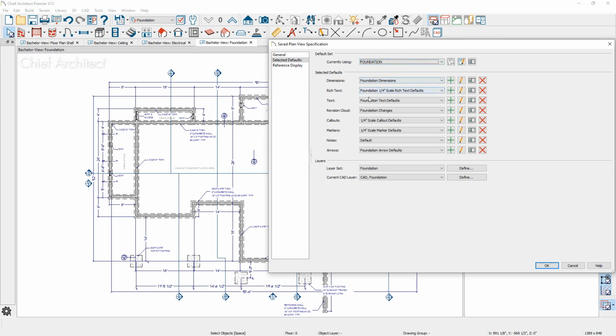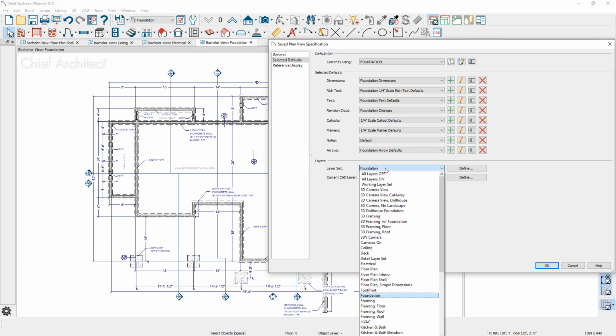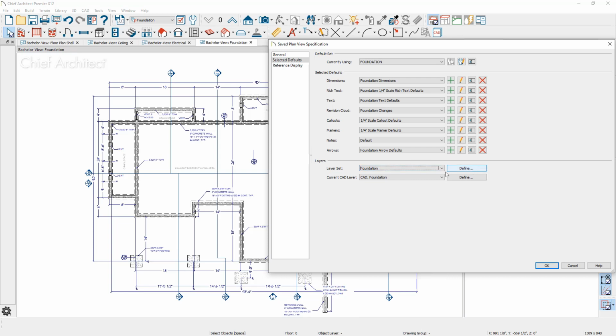Toward the bottom of this dialog, underneath the layer panel, here's where the layer set is being controlled. You have access to all the different layer sets you may have created in your plan. Again, the program will ship several for you. One additional default down here in the bottom is the current CAD layer. Anytime you're drawing CAD, maybe a line, maybe a rectangle, that will be assigned to a specific CAD layer. Here's where it's being controlled and where you can save it.